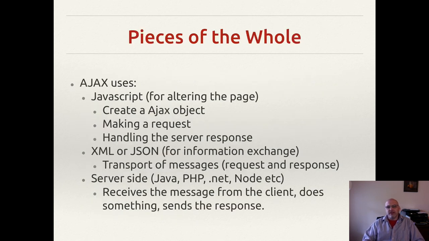So let's break down the individual pieces that make up Ajax. The biggest part is JavaScript. We're going to use JavaScript both to send the message and to receive it. So we're going to make the request with JavaScript. This is not all that dissimilar to how you've used JavaScript to possibly make requests before in a synchronous manner, but we're going to use additional JavaScript libraries like XMLHttpRequest or fetch in order to help automate this process and make it asynchronous.